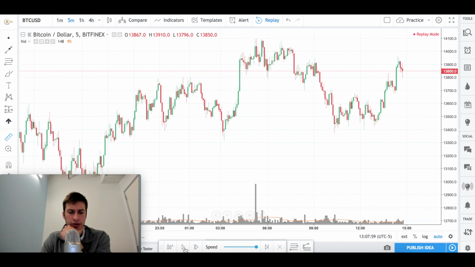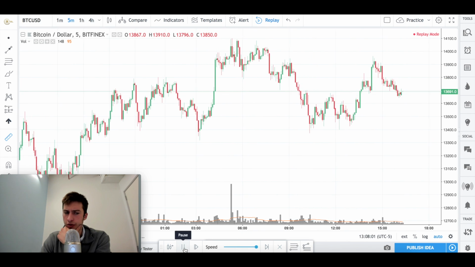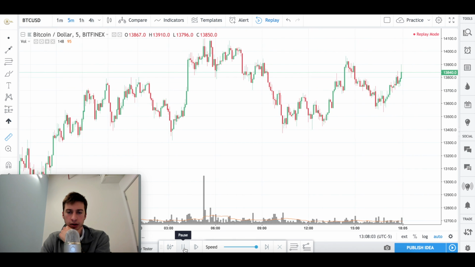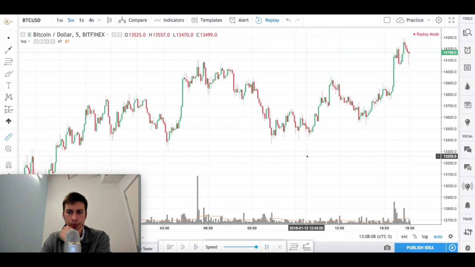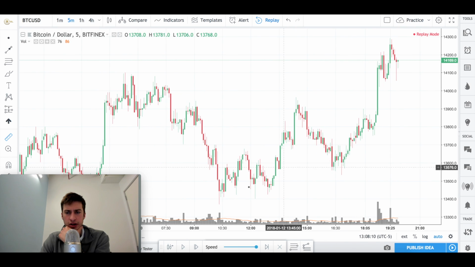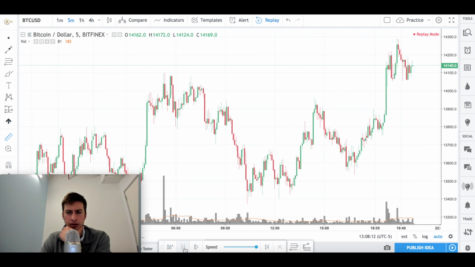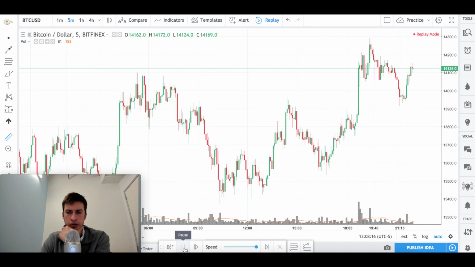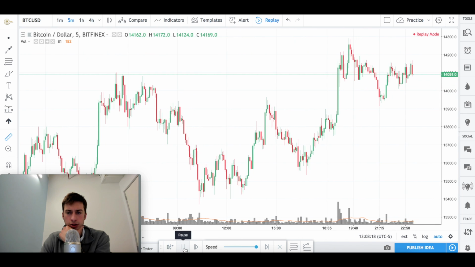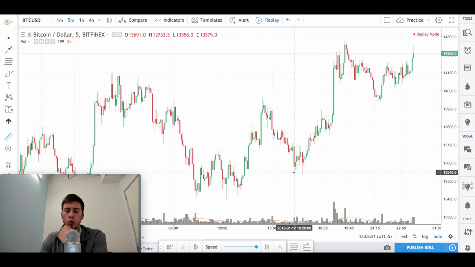All right, so let me pause it at, I think I'm going to do like 2 or 3 more little pattern recognition examples here. But we just got a lot of price action here. So what is going on here? Let me play a little bit more. I want to get a move below a low. All right, let's do here. So what do we think is going to happen here?